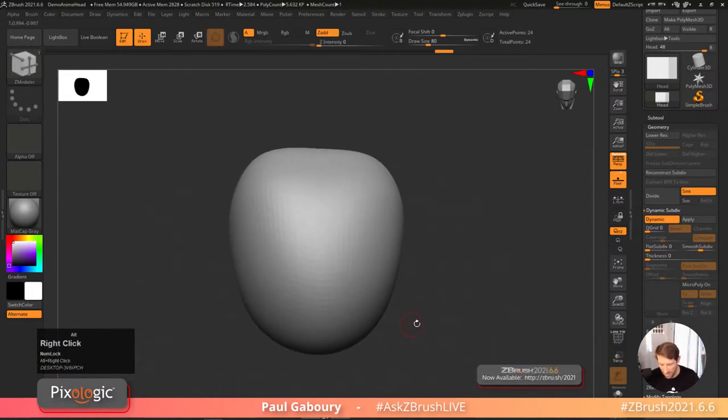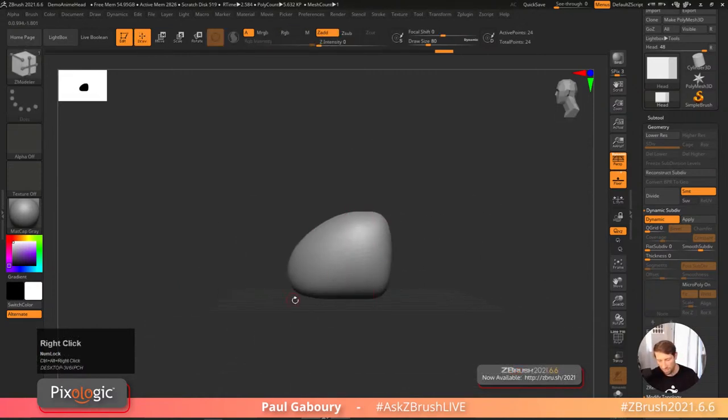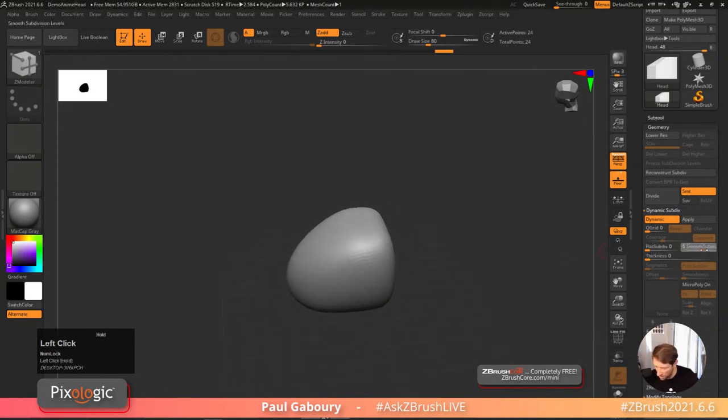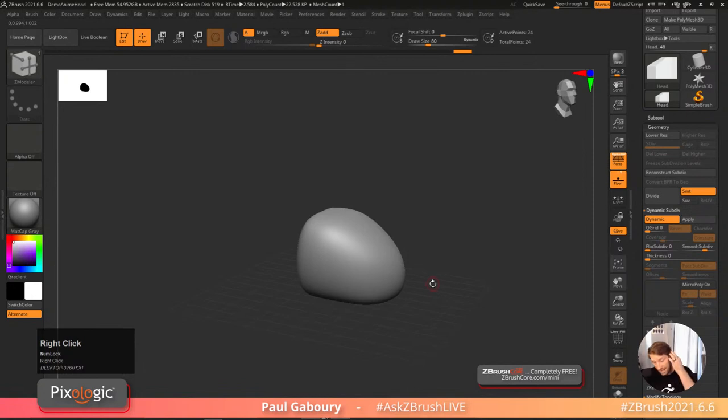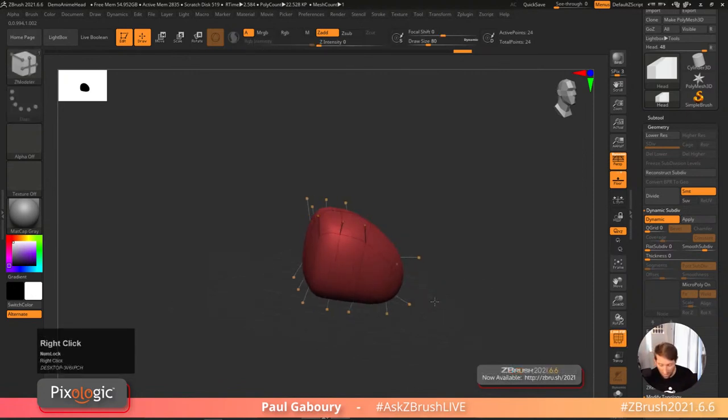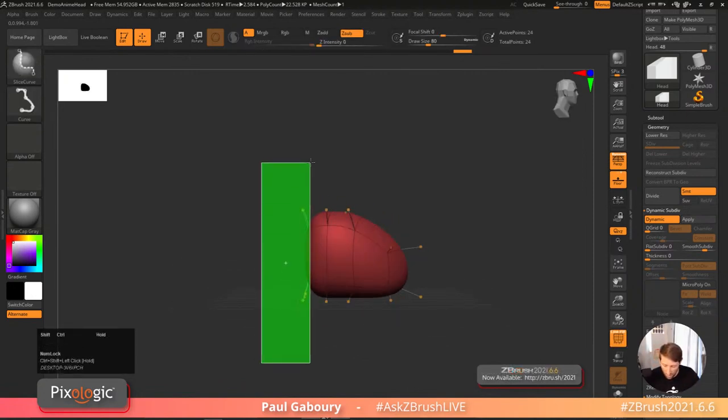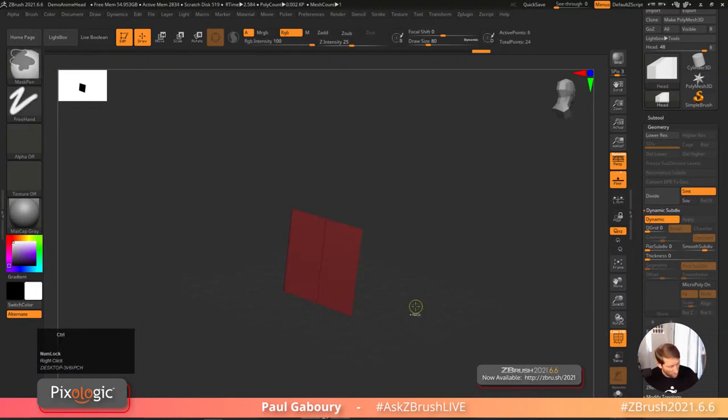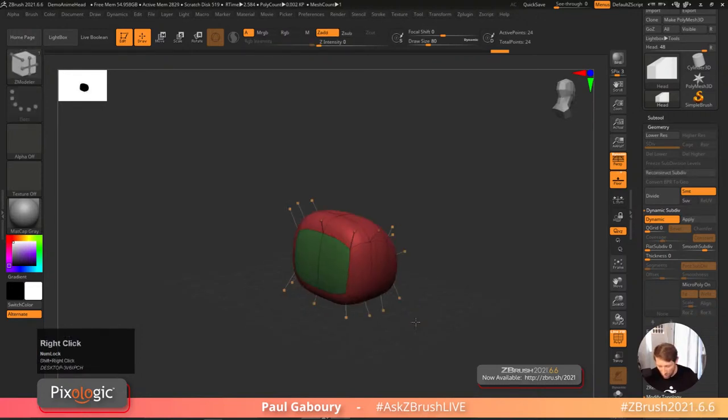Okay, so let's say this is going to be the start of like a spaceship, like a shuttle. Right, so I'm making the shape, or like a vehicle. This is going to be the front of the vehicle. So when you're dealing with this kind of element, the nice thing about the curve brush is that it's going to be able to do certain things. So I'm going to take advantage of low polygons. I'm going to make that a new polygroup.